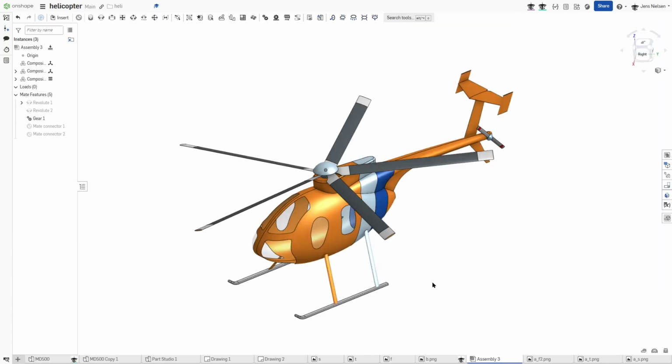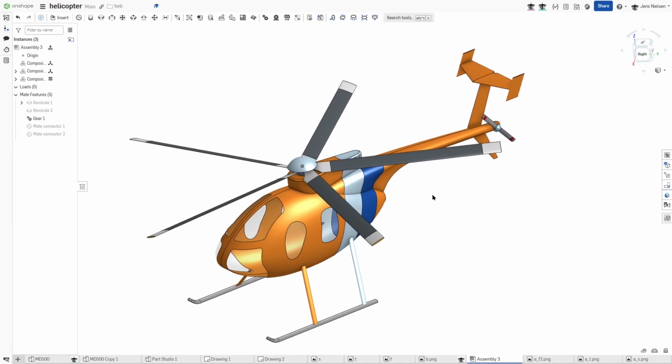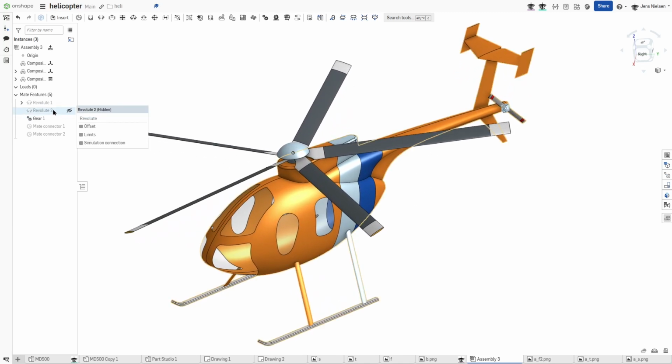And then I put that into the assembly, applied a revolute mate between the main rotor and the cabin. That one I fixed, and I did the same here at the back. Then a gear relationship between those two revolute.